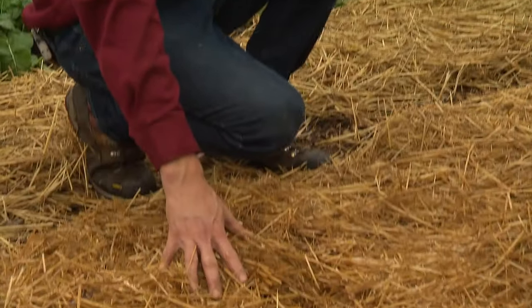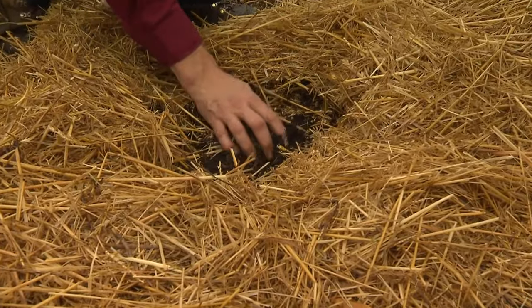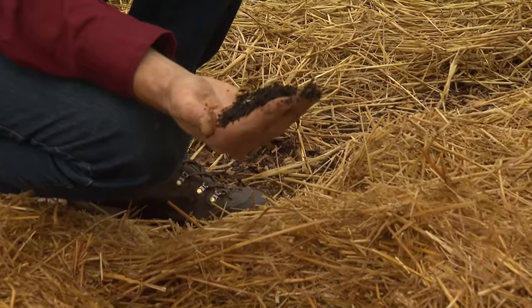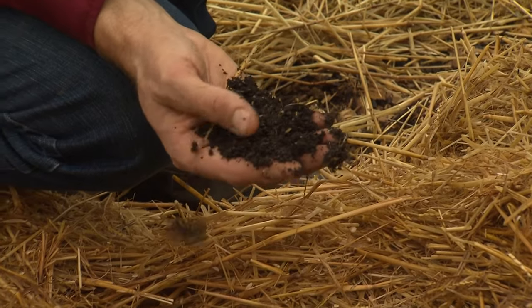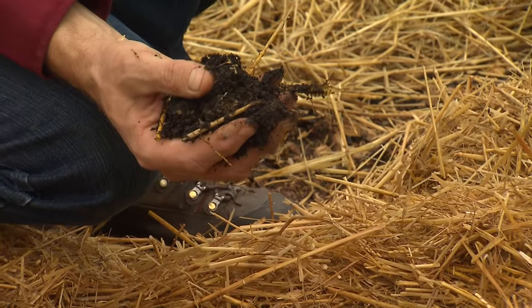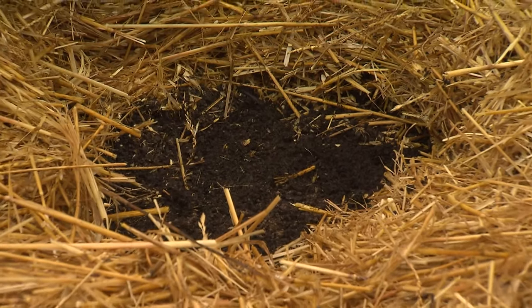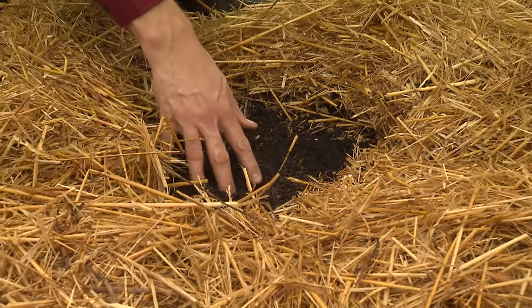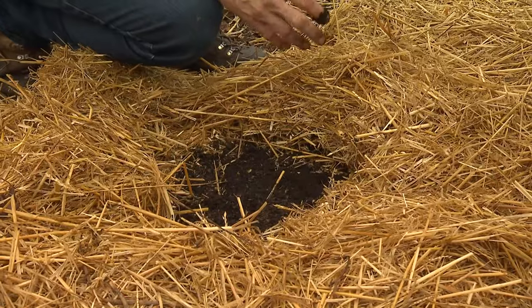This is a bed we had planted with a cover crop of buckwheat in the summer, and we've come back and added a layer of compost. You see this dark compost? This is a very low-nitrogen, plant-based compost from our city — leaves collected at people's homes and composted in a professional facility. We bring that on the farm and it creates a really nice soil structure. You can overdo compost if you're using manure-based compost, but with this you really can't overdo it. We apply it on top and allow it to work its way into the soil.